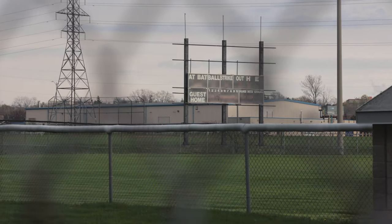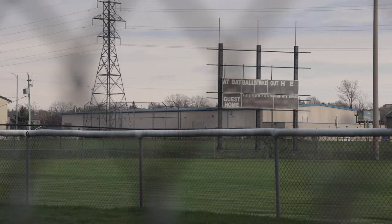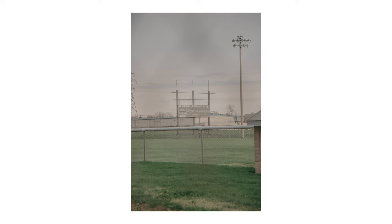So just behind you is the scoreboard that we referred to in the very start of the video. I actually can't get in there because it's all gated up, and I'm assuming that's because of COVID and everything. Because right now, currently in Ontario, everything is locked down. We're on a stay-at-home order. I'm actually only 3 minutes from my house, so it's not a big deal, but I don't think I'll be able to go in there.